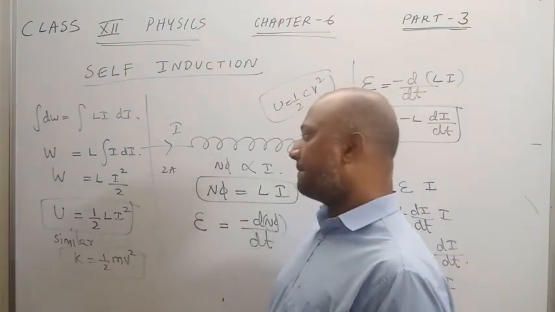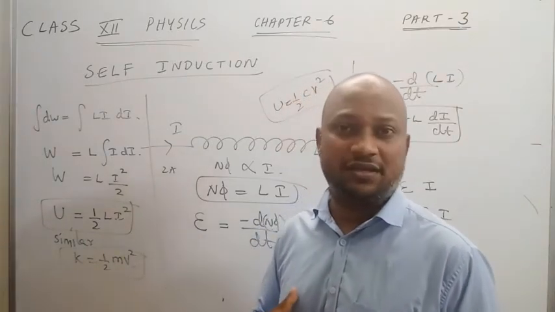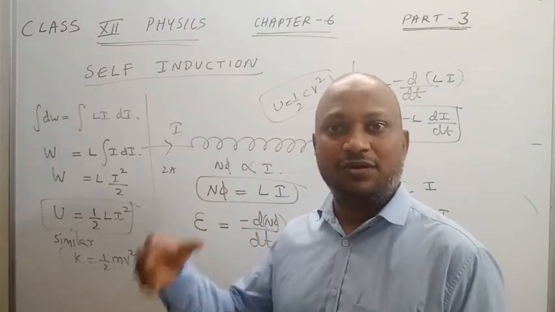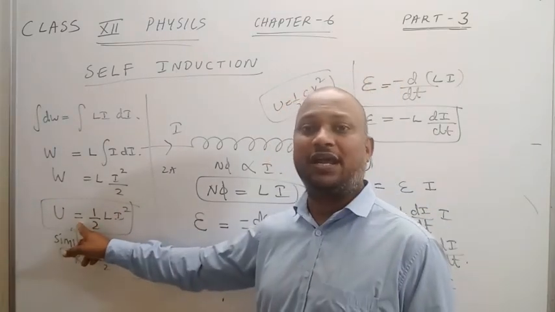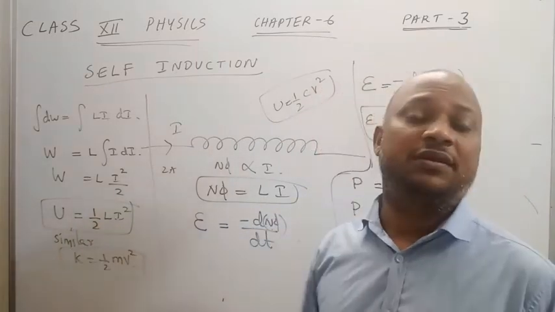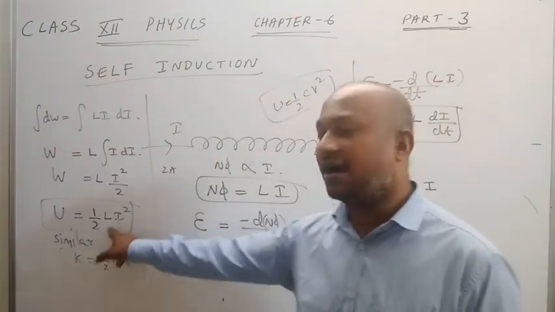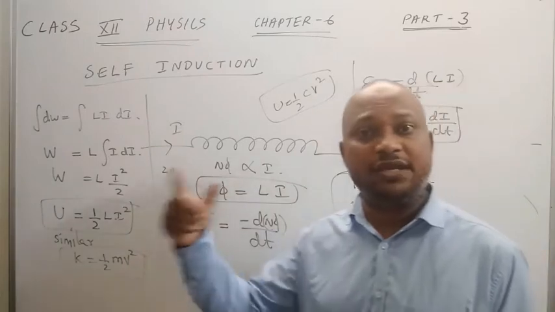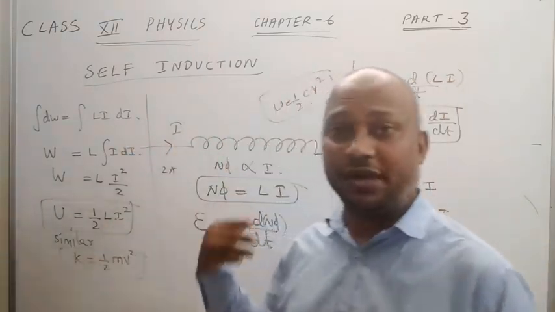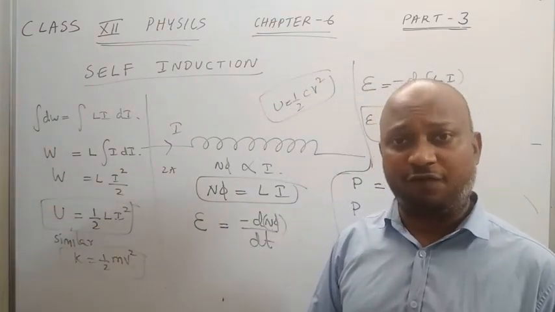Why can it induce a new current? Because the flux contains some energy. And without energy, you cannot produce a current. So that energy, the magnetic flux, which holds the energy, is this half Li square. And you can even convert it into the magnetic field, because L का value आप पहले से जानते हैं, और I का value B is equal to mu naught Ni में I का value B में convert करके आ जा सकता है, और L का value जो हमने derive किया वो इसमें डाल सकते हैं, and you can even convert it into a different form.